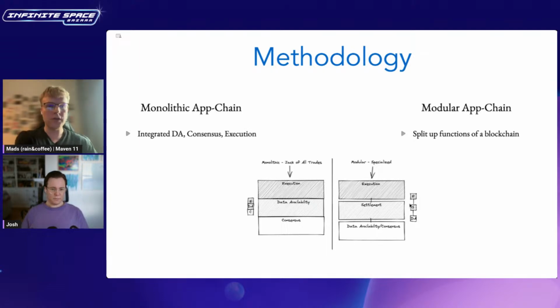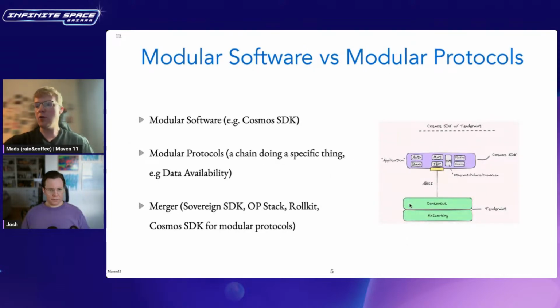So they might have outsourced data availability consensus to Celestia, and they're settling onto some other chain that could be a place like Dymension or Initia or Astria, and then maybe they handle execution themselves. And what we also see is this rise of modular software. So with things like the Cosmos SDK, with Sovereign SDK, we're seeing a lot of easier access to actually building new types of applications, specifically as rollups.